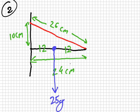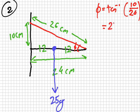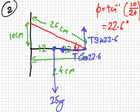Okay, so what's my question? What is the tension? First piece of business, I lost my colour pink. Right, so firstly I want this angle here. I'll call it phi. So phi is tan inverse 10 over 24, which is 22.6 degrees. Now I'm going to resolve this into a horizontal and a vertical. So this one is T cos 22.6 and this one is T sin 22.6, because here is the T.